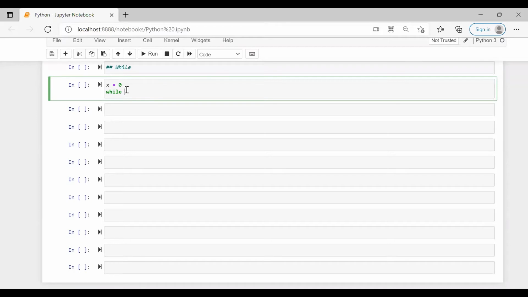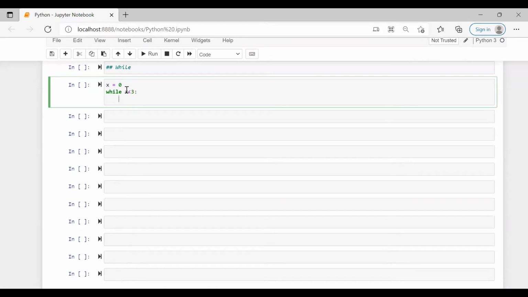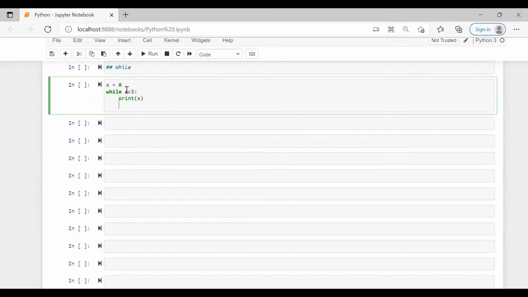So while x less than 3, print x, the value of x, and then you have to increment it because x has to go from 0 to 3, right?